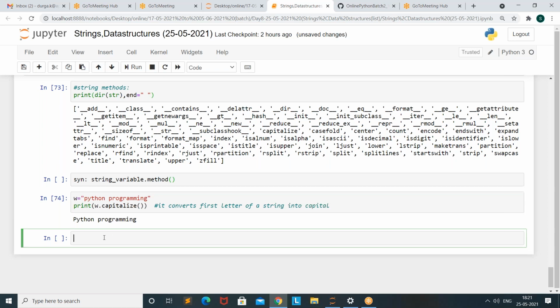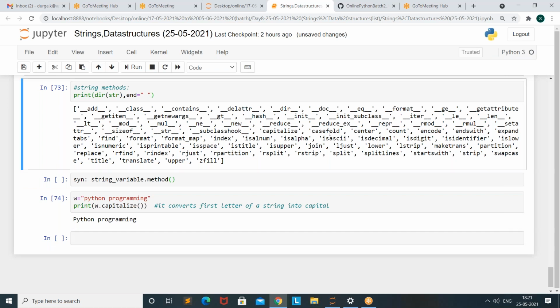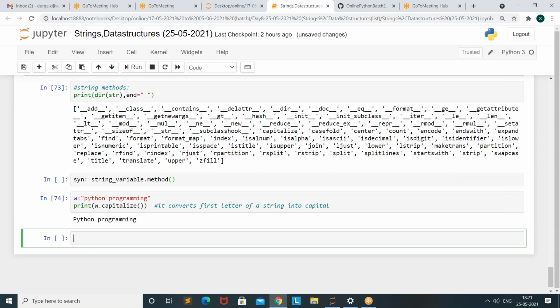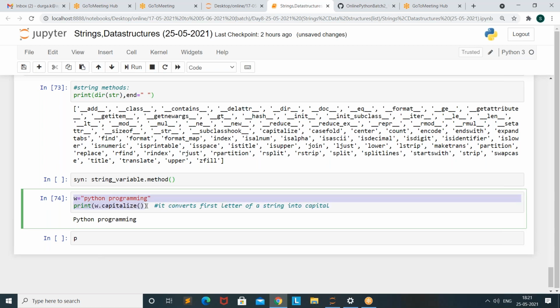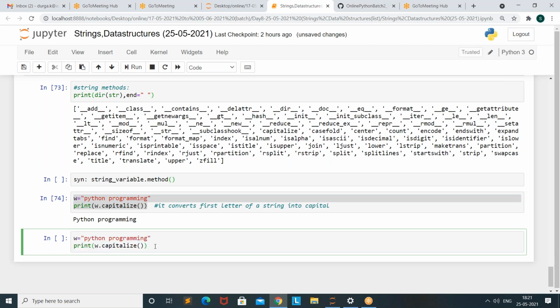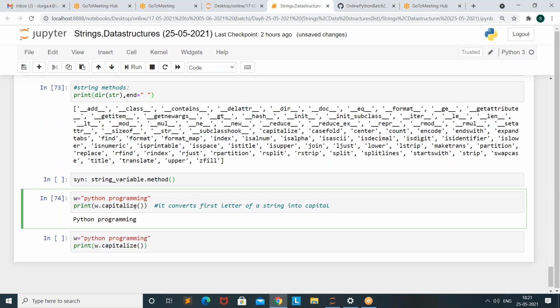Okay. So next one is casefold. Let me check what casefold does. So don't make spelling mistakes.